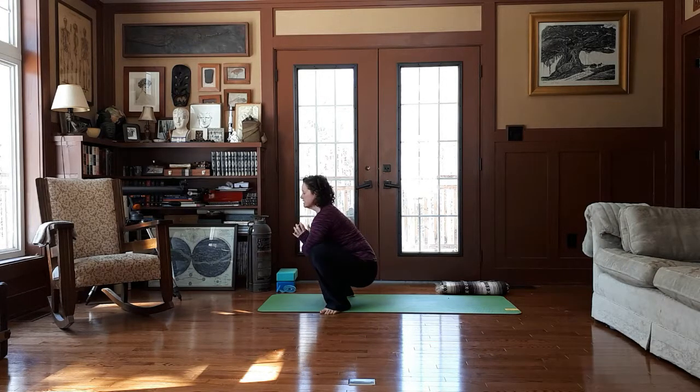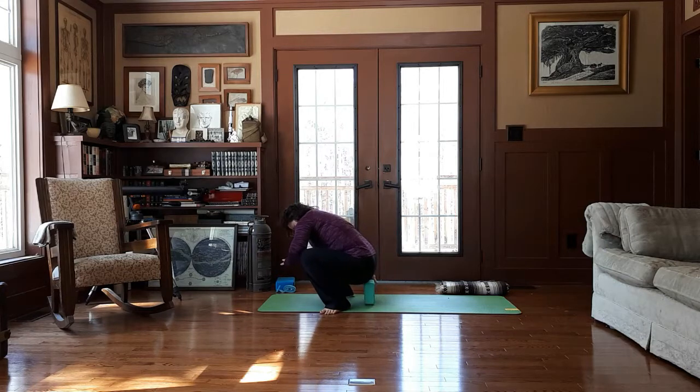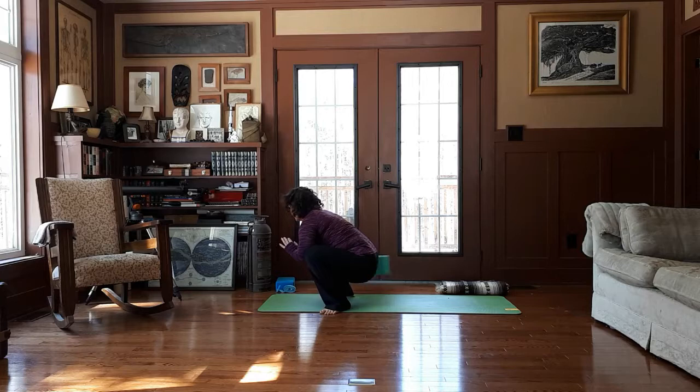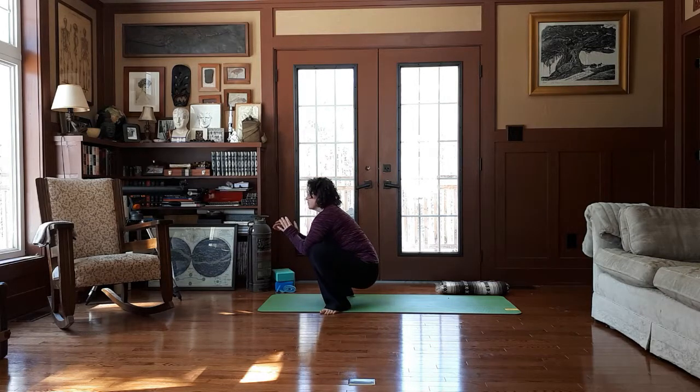Hands can come to heart center, your elbows inside your knees. If this is uncomfortable again, take your block. You can set it underneath your hips for a little bit of support, or you can even come all the way to the floor. We'll just take 3 breaths here. Now feeling the hips heavy, lengthening the spine that way.